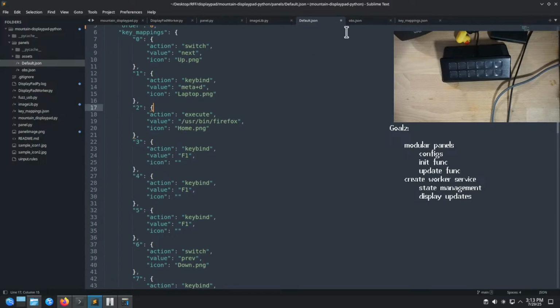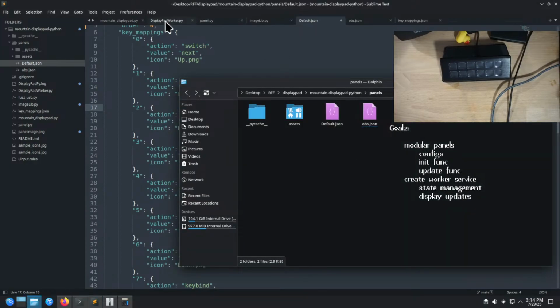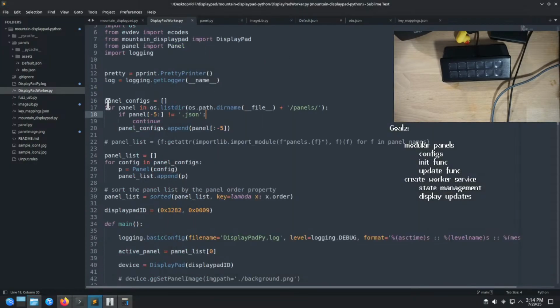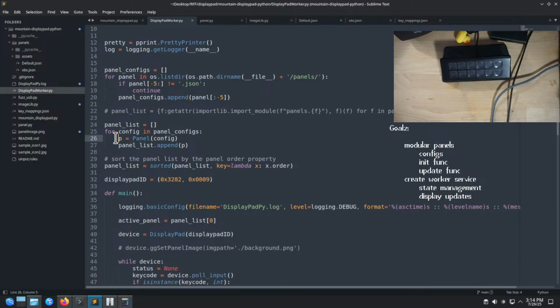So you just establish a JSON file for the config and throw that into the folder, and then our code back over here will go through and get all the JSON files in that directory, create a new panel object, pass that config to the panel object, stick that into the panel list, and then we sort that based off of the order.